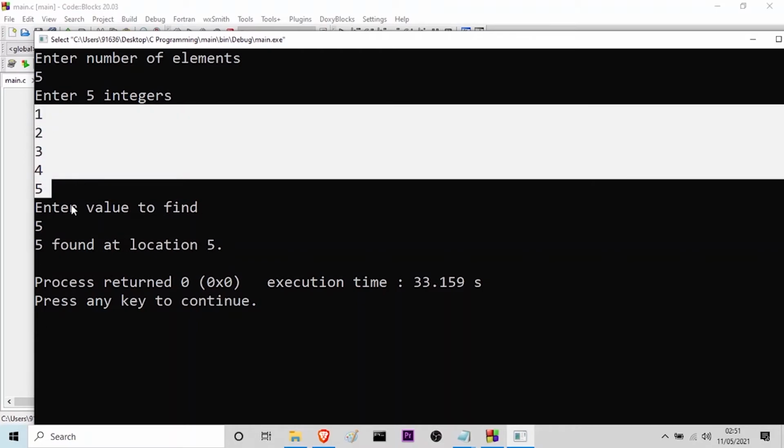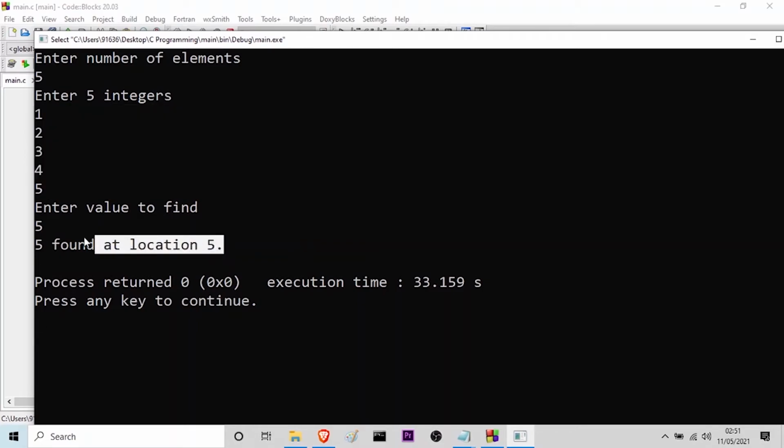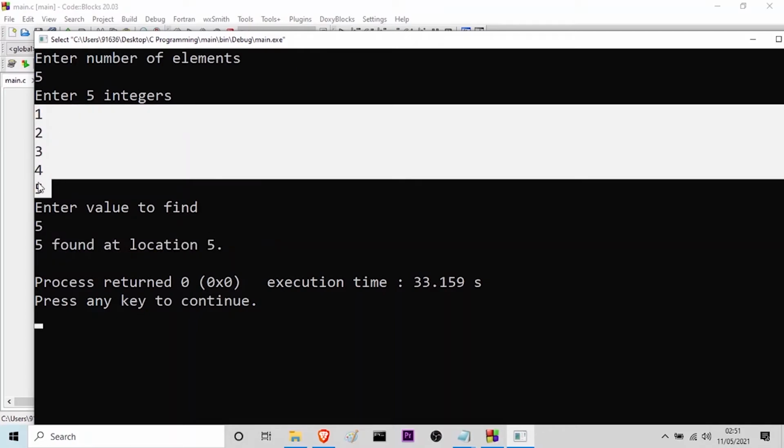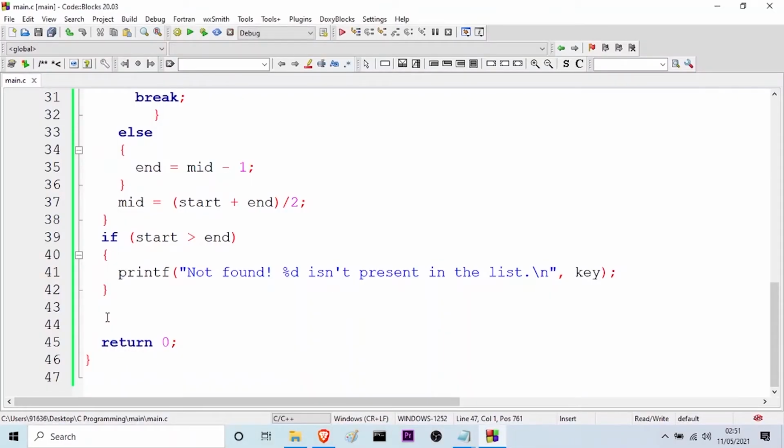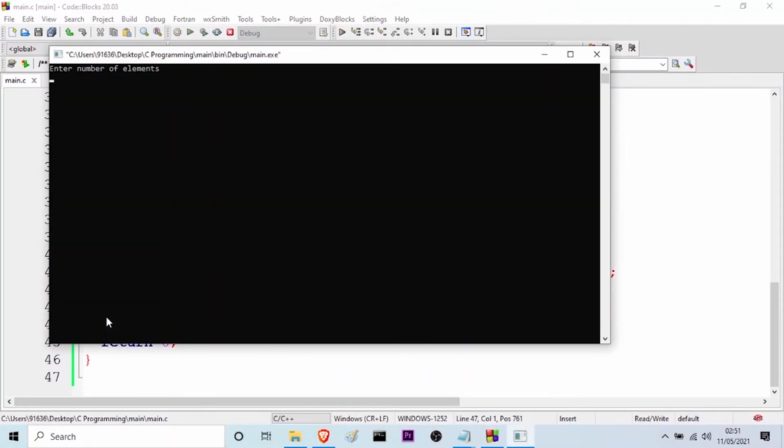So this is working all right. Now let me show you the unsuccessful search, where I will not be giving an element which is present in the existing array. Let me run it once again, and take, suppose, 6 elements, 1, 2, 3, 4, 5, 6, and you have to keep in mind that you are always giving a sorted array only, otherwise it will not work.